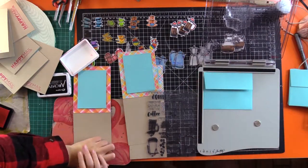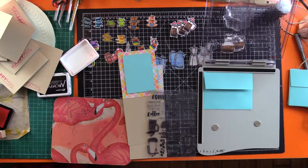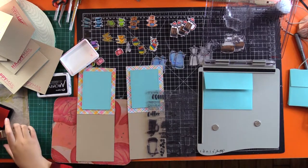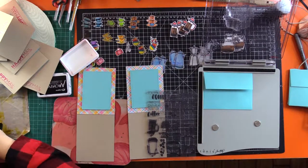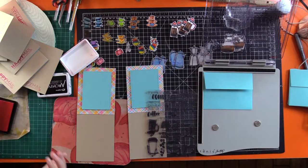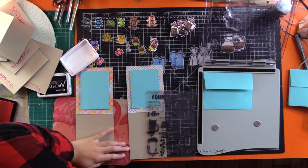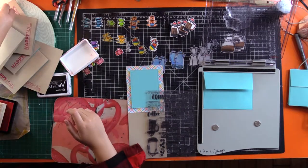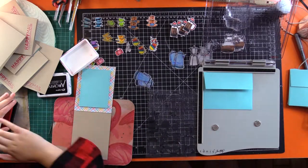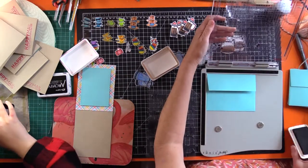So, let me get some brown ink. Hey, printers came to see me. My inks are over here. Do I have brown? Oh, I didn't read this. I've got sepia, which will be perfect.